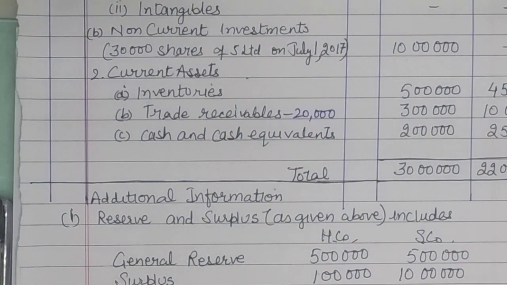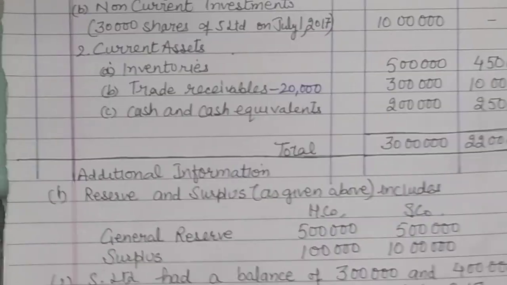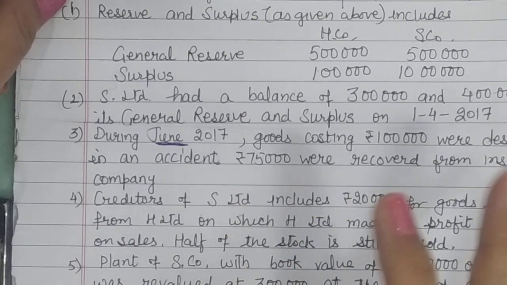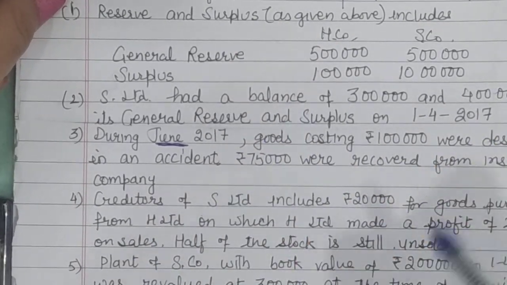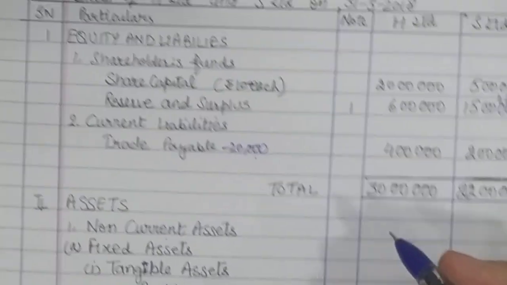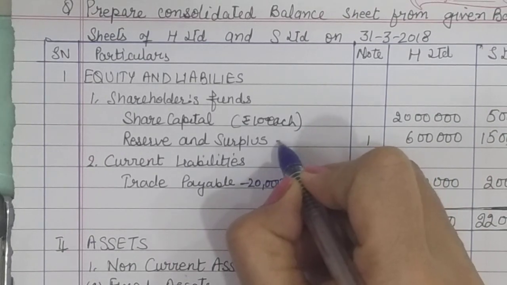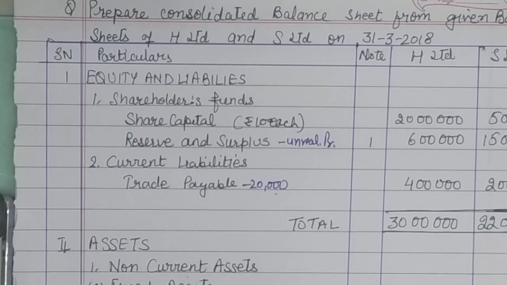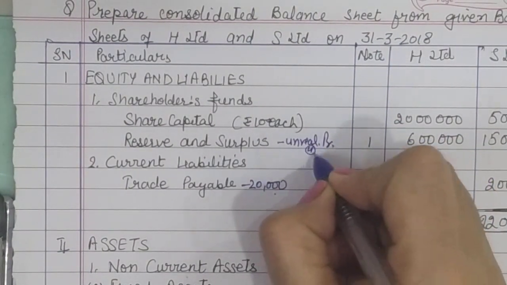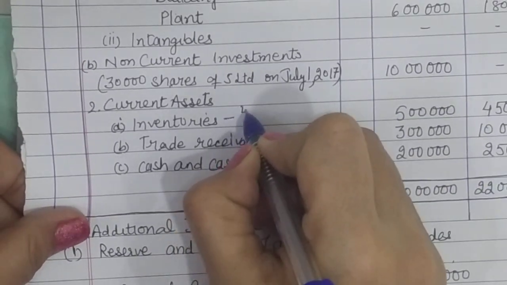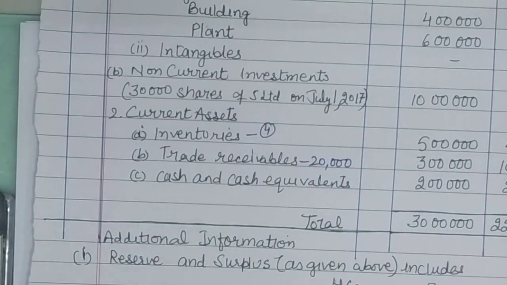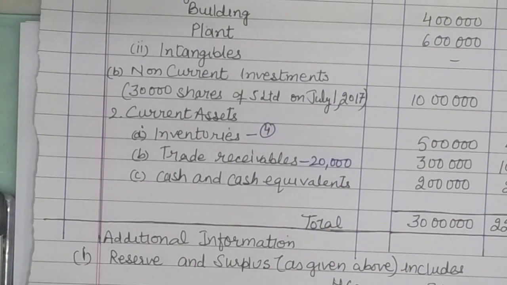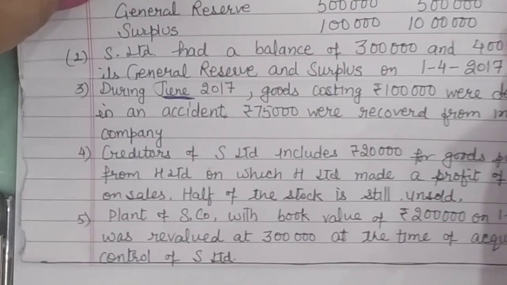Coming to the next part, the stock, which is also common. So for common stock we need to make calculations for unrealized profit and then it is adjusted. So right now we are just understanding the treatment of these. So what we can do is put a mark here that unrealized profit must be subtracted here. Unrealized profit, or you can put a mark, it is coming from 4th point. So you can put 4th point here. So it will be subtracted from inventories also. So all the adjustments, additional information that we are reading, should be marked here so that we do not miss anything.